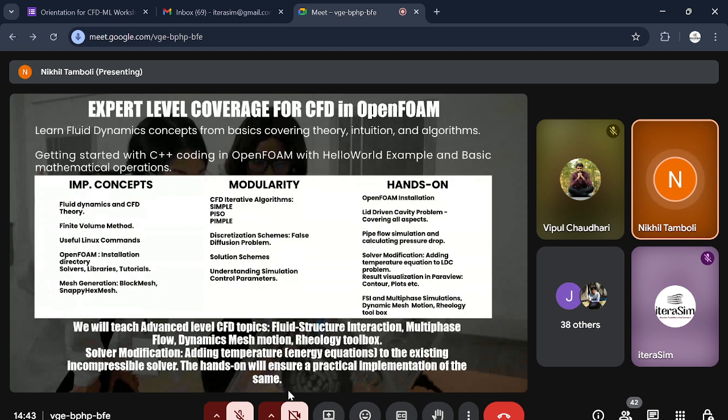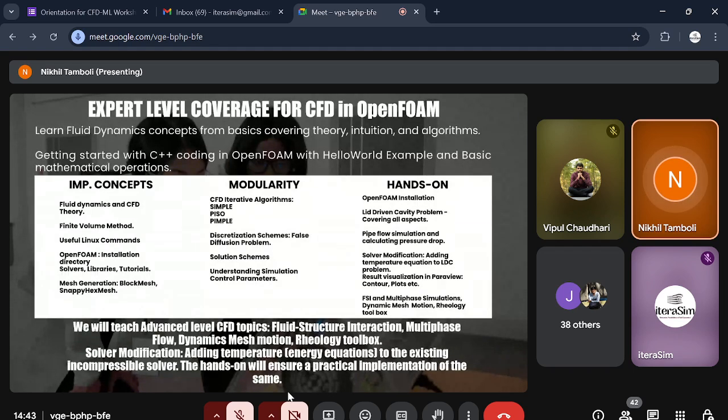The details about how to create a mesh for flow around an aerofoil will be deeply covered, and it utilizes the snappyHexMesh utility. Then we will also understand the CFD iterative algorithm, because what happens here, we are solving the Navier-Stokes equation and continuity equation. One of the important challenges is that there are more unknowns than equations, so it requires use of an iterative algorithm. Three important iterative algorithms are available in OpenFOAM, that is SIMPLE, PISO and PIMPLE. In today's session, Pratyush will go through the SIMPLE algorithm in detail.